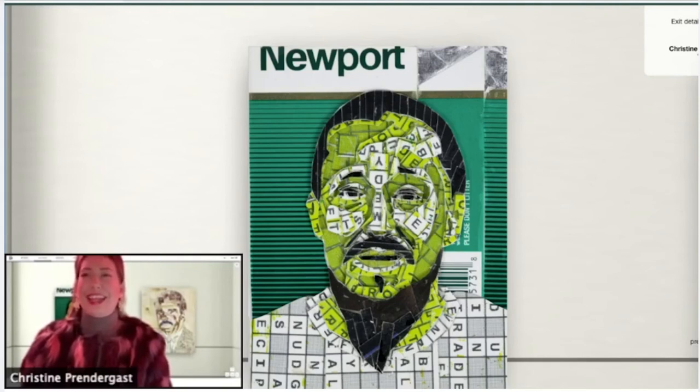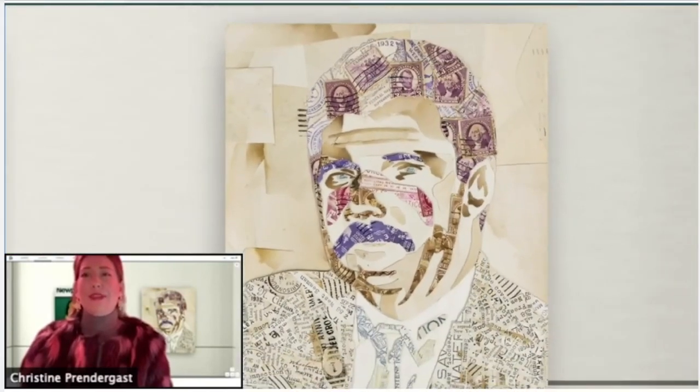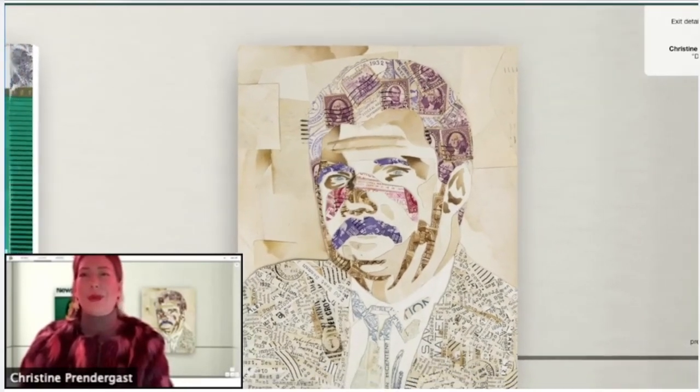And then the other one is my papa, who is so responsible that he doesn't let his gas tank get below half. He's so rigid and does the right thing all the time. He tries to teach me how to be like that, but I never live up. I made him out of old envelopes and stamps, because your bills come in the mail, and that's how I view responsibility, I guess. It was really cool because I got all these envelopes and stamps from an antique store for like $3 for about 40 of them, and some of them had never been opened.